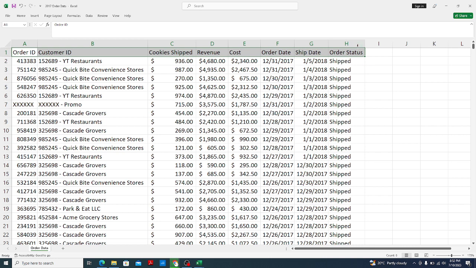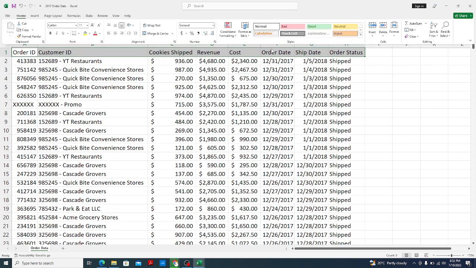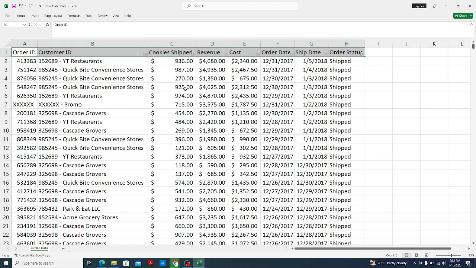So how do we do that? You can start by inserting a filter on the label row, or the title row. You can insert a filter either from this point or from Home, whichever will be easy for you. So insert filters.